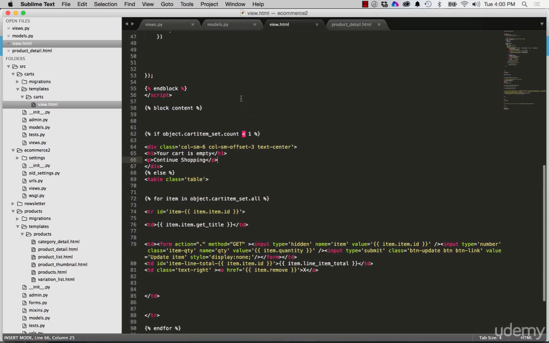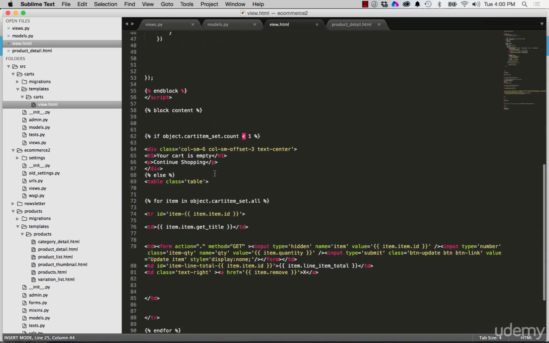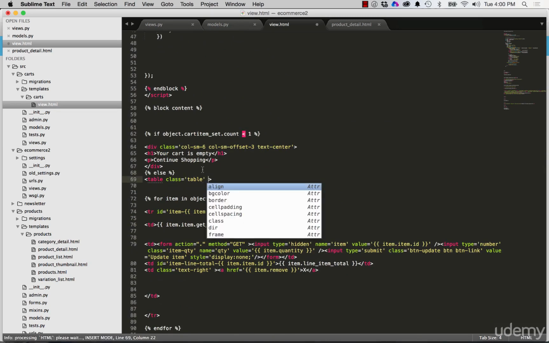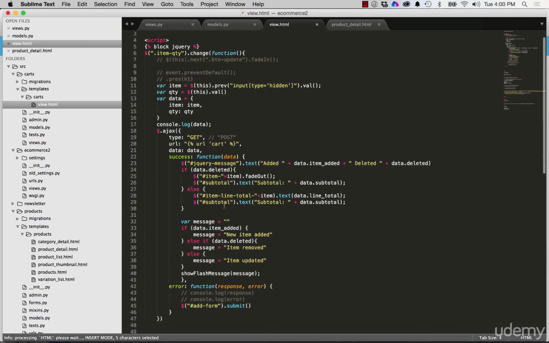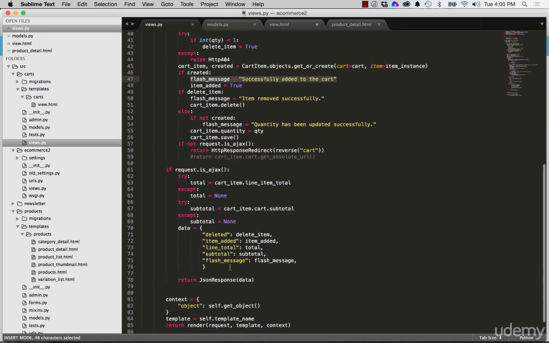We also are going to want to see that with our jQuery call, right? So if we don't have any items left, if there's none left, then we should show that actually coming up. So what I'll do here is add another class to this, or actually we don't need another class, we can just do table. I'm going to have to add another item that comes back on the success function, and that's going to go into our views.